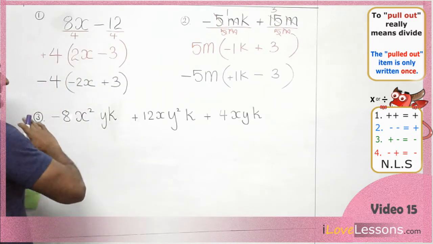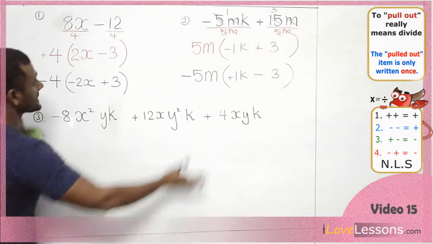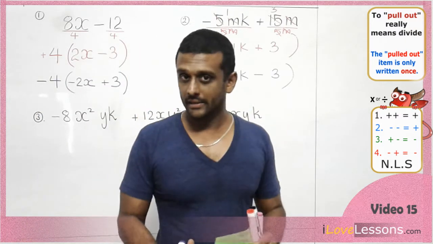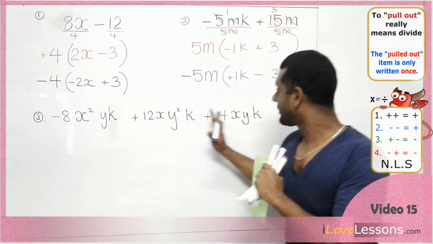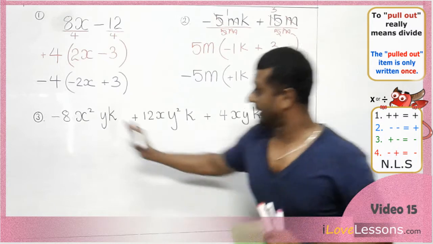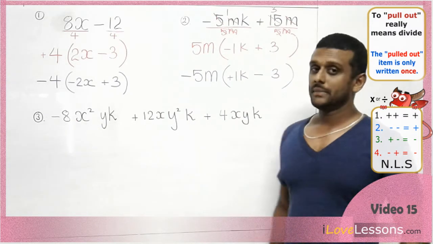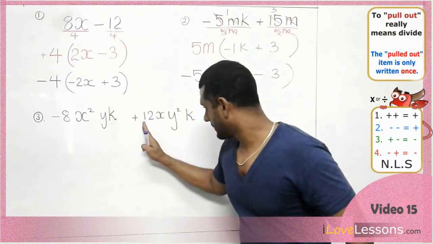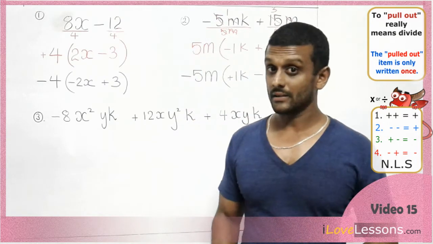Let's try a harder question. Now, I know what you're saying. This one looks way more complex than the other two, and you're probably not ready for it. You are ready for it. You just have to ask yourself what's similar between all of them. First of all, one has 8, one has 12, one has 4. I would believe a common factor is 4 because 4 can go into 4, 4 can go into 12, 4 can go into 8 without leaving a remainder.